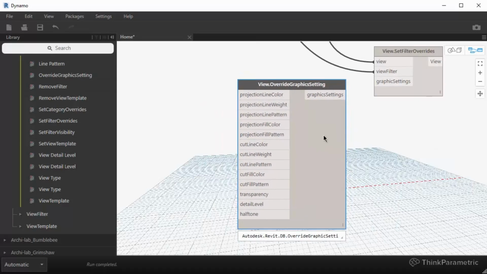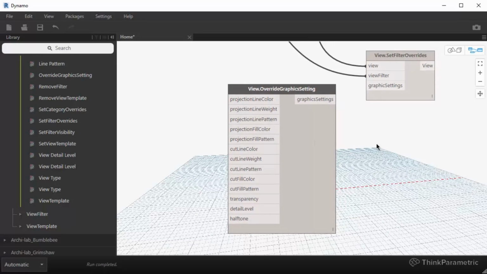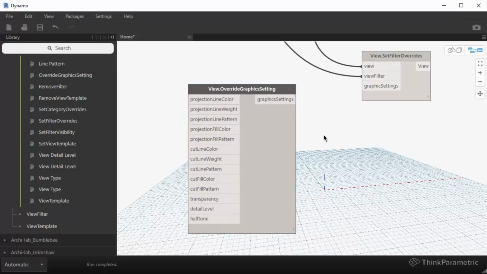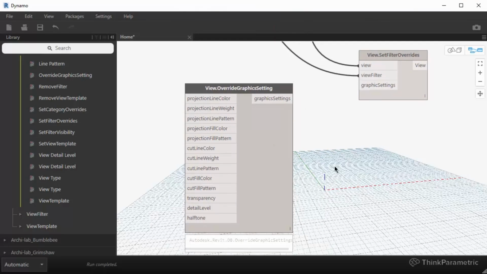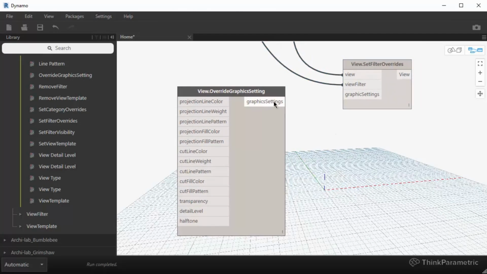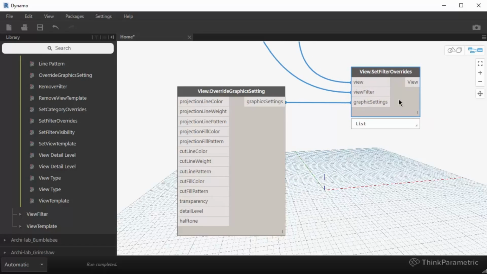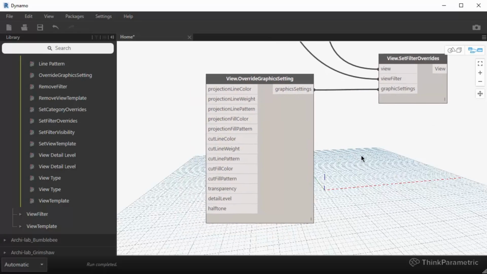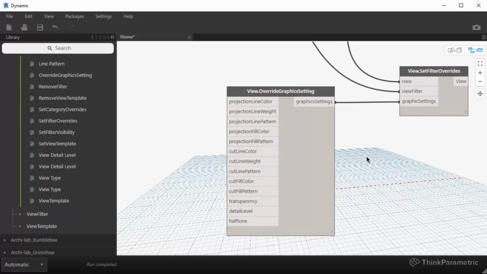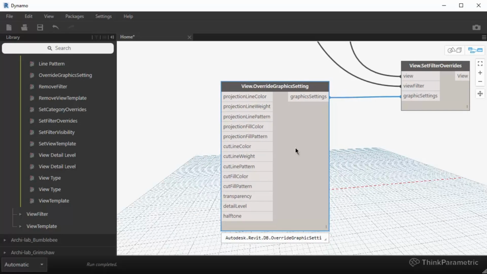And there's a couple of things that we can do over here. First of all, if you take these nodes, you notice probably that right away it has that darkish gray color to it, that means that all of these inputs have default values to them. What that does is, if I took a view filter and plug this graphic settings into it, this basically resets all of the settings. So it sets them to default for all the override graphics. It basically removes all the graphic overrides for this filter. The minute we start plugging some things into it, that's when the visibility graphic overrides kick in, and this node starts acting as an overrider rather than just resetter.